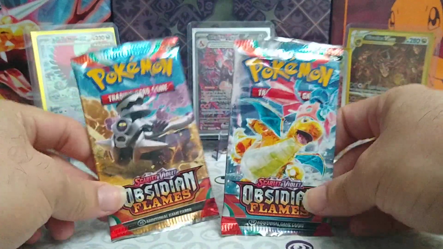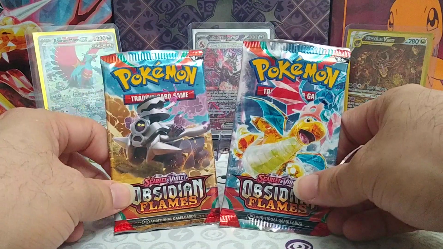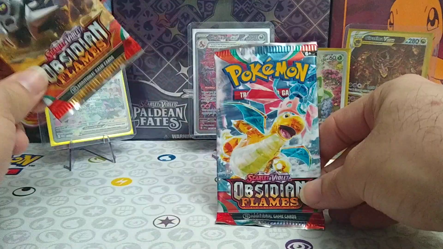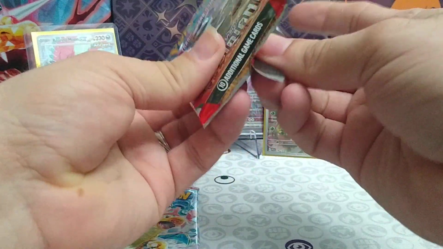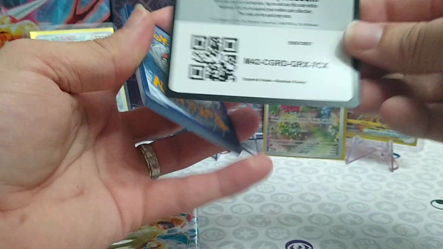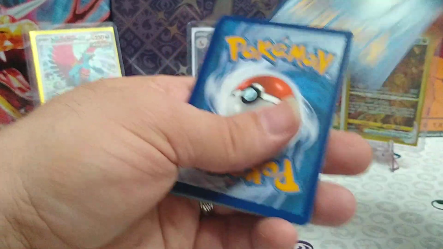All right guys, let's see. Which one do you think is going to have the better card? Is it going to be the Revavroom? Or is it going to be the Dragonite Terastal? I'm going to go with Revavroom first. Let's see what we can get out of there. It would be very nice to pull a Charizard illustration rare out of this pack. There we go. Card code.